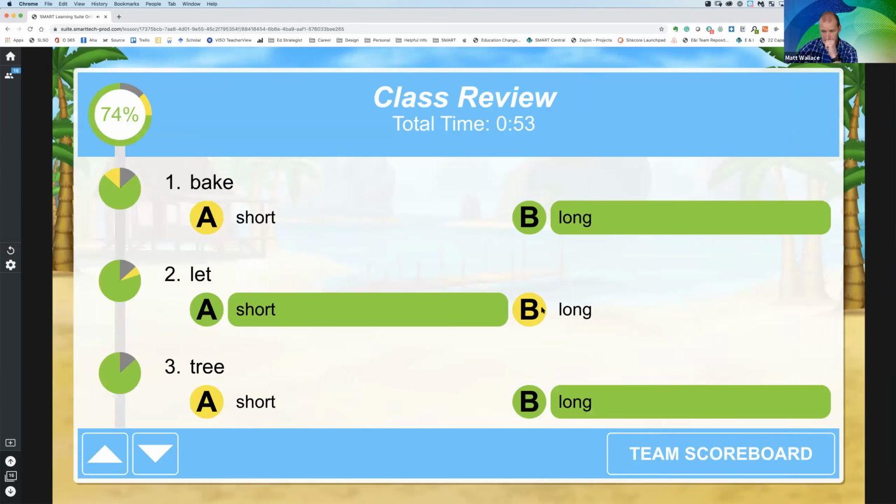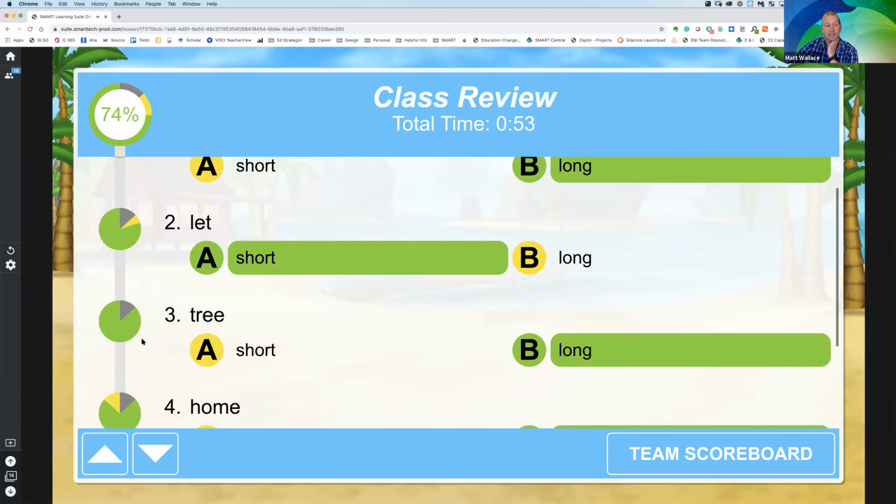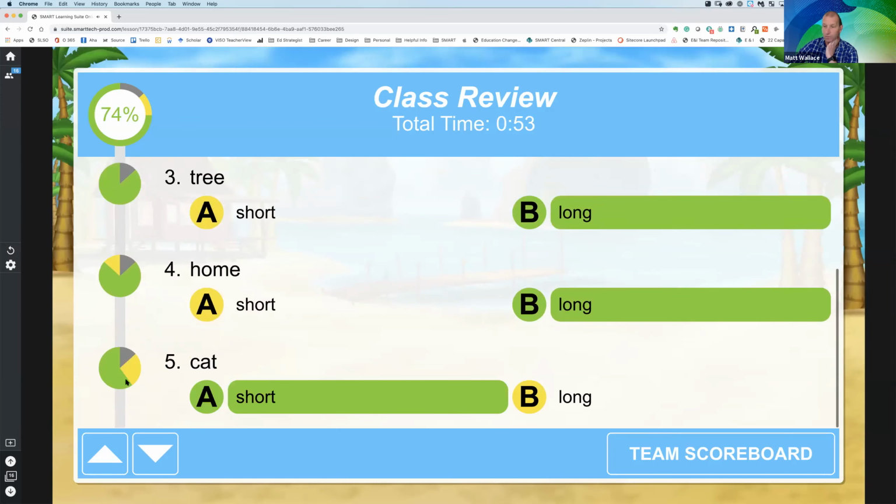And you on your screen, on your tab, whether it's through Zoom or not, should be able to see this. This little pie chart is telling me that most of you got this one right. Now, I don't know if I did, but I just want to make sure. That can tell me that it looks like the majority of the class has mastered the long and short vowel. So I can go on with the current teaching. I don't have to think about other remediation or other interventions. But again, a fun, engaging way to do that.